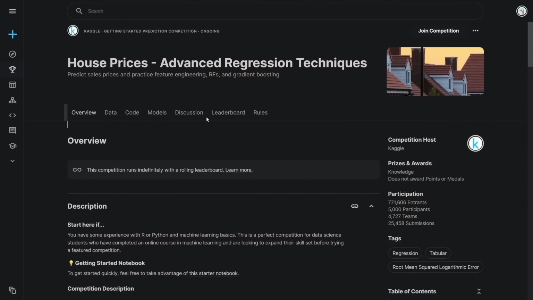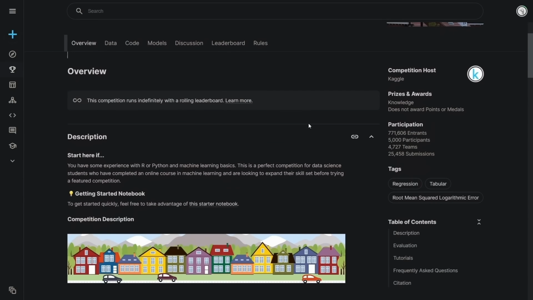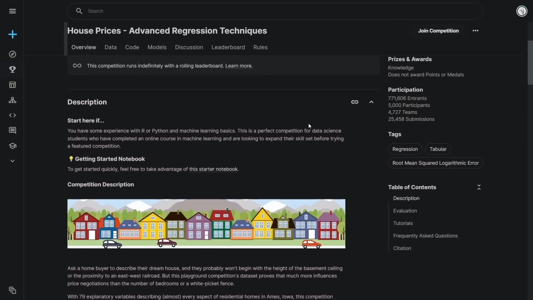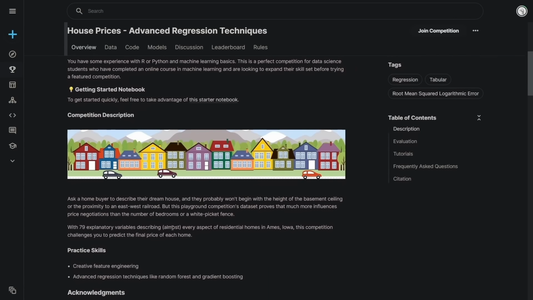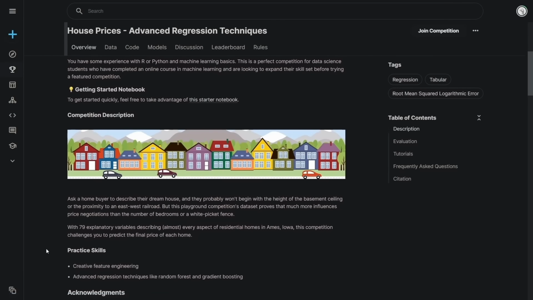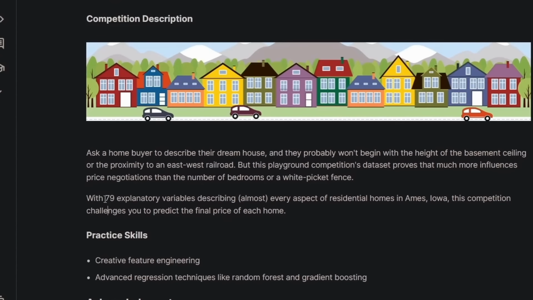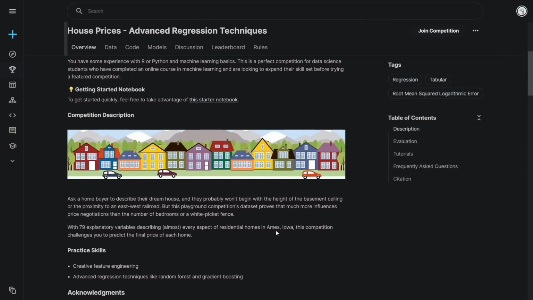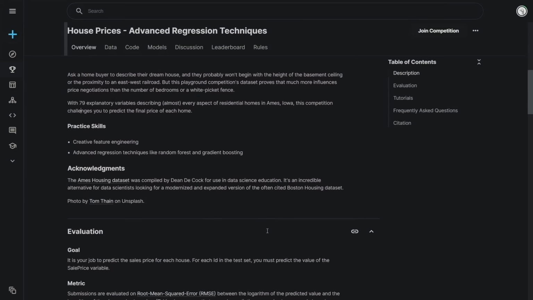Now, with all that said, let's just get into the first project itself. All right, so here I am in the main page of the competition itself, the Kaggle competition. I'll make sure to link this down in the description box below. And over here, what you have to understand is we will have to basically predict the housing prices based upon some given variables. And since this is advanced regression techniques, as the name suggests, we're going to have 79 explanatory variables describing each and every aspect that we will need to make predictions, right?